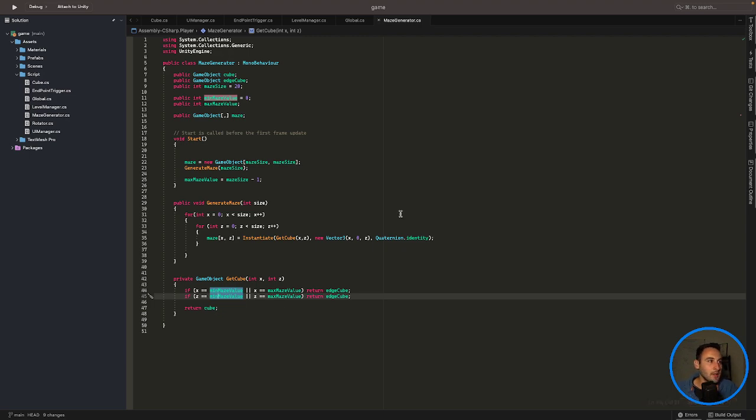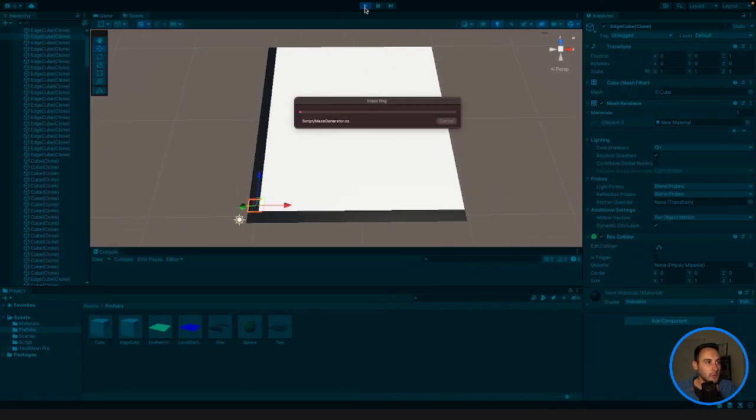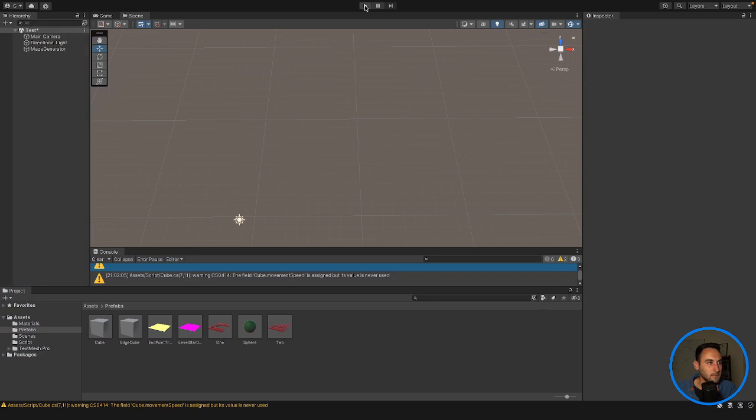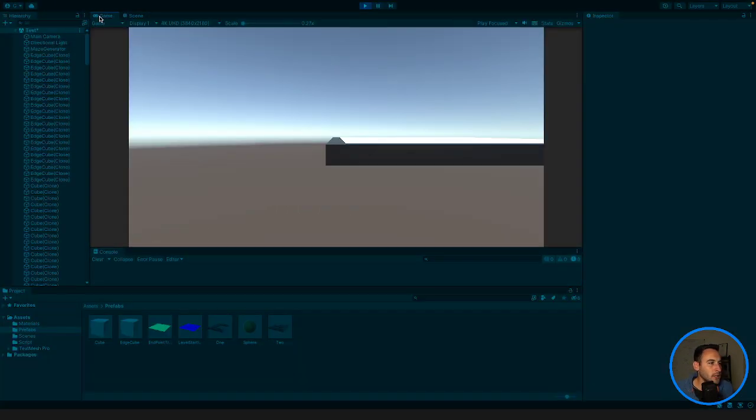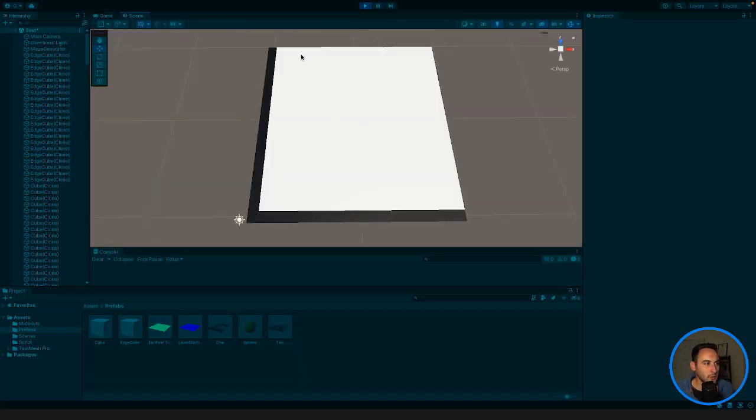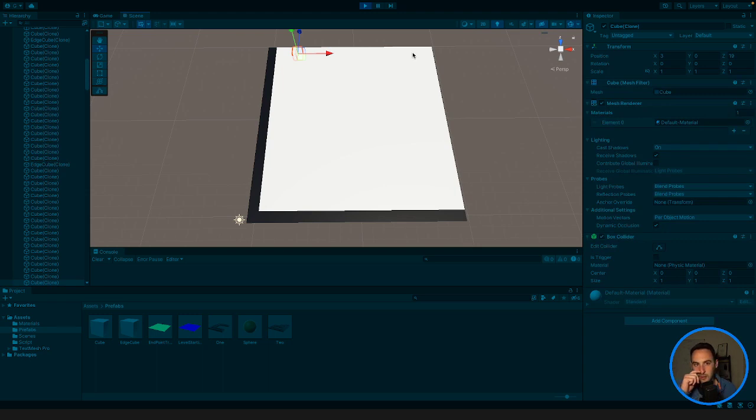So we'll save that and go and play the game and see what we get. So hopefully, do we get anything different? No, we don't. So we need to try and figure out why it's not doing anything over here on this side. So this is all X.